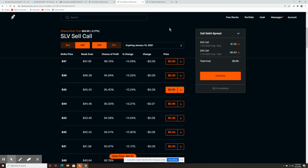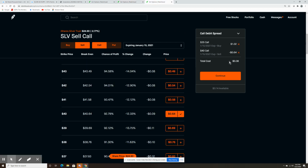And then my third option, the safest option, is the one I hinted at. This is a $38 spread. You're selling the 40 and you're buying the 35. So you own this one and you're selling this one. And what this is doing is if it gets to the 45, it's going to be way in the money. That will be $500 instead of $38, so that's almost a 1,300% return. This is the easiest one to hit.